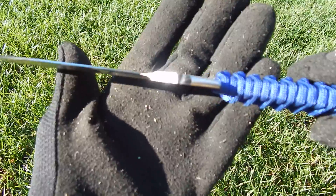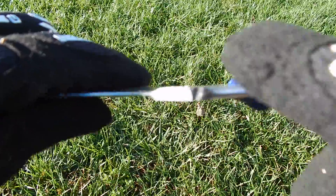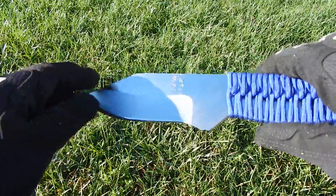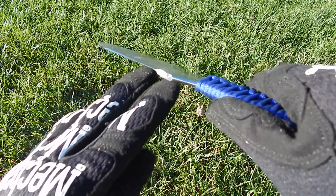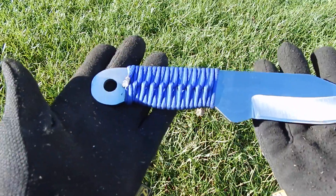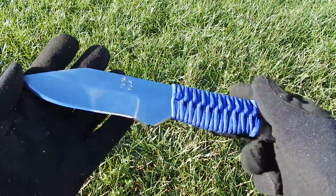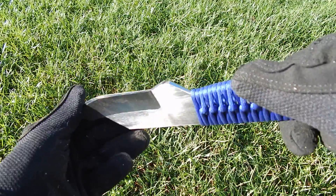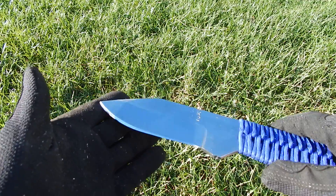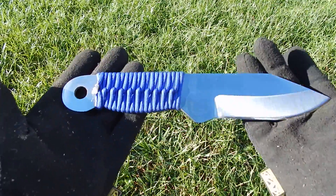Another feature here — we have a nice forge mark on the knife. Most of the knives actually come with a forge mark on there. It just kind of proves the knife made it through the over 1,200 degree forging process and heat treating process. I try and keep that little black mark on there. Some knives have it, some knives don't. But all knives are heat treated at over 1,200 degrees in a forge here in Dover, Delaware.